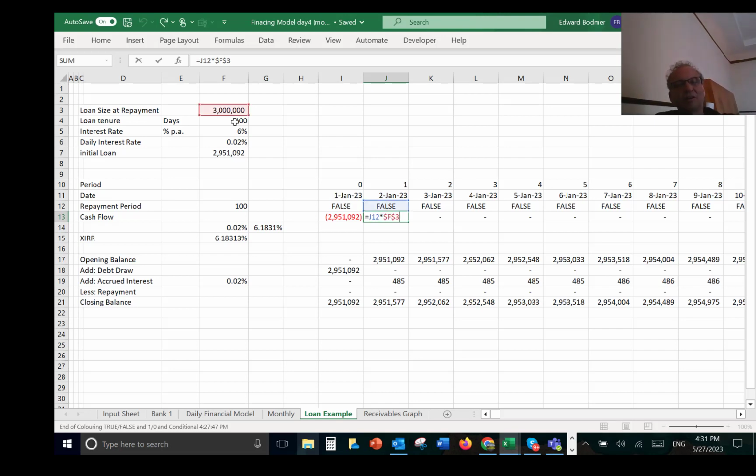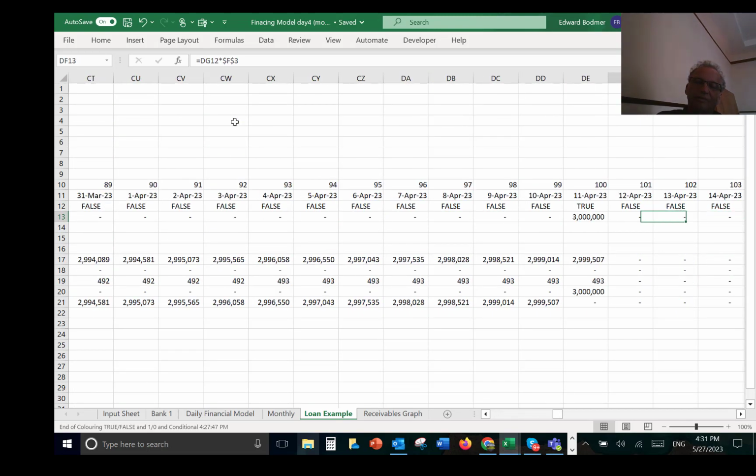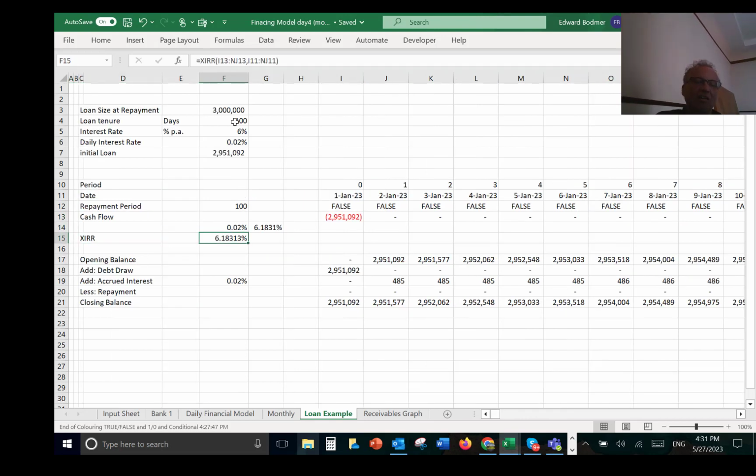And then you repay that loan way over here at period 100. And then you could take an IRR on that loan. And the IRR should be this. It should be 6%. It should be what we put in. And it's not. And then we looked at ChatGPT, and it said basically do something like that. It didn't even have any discounting in it. It was a really horrible answer on how to fix this.